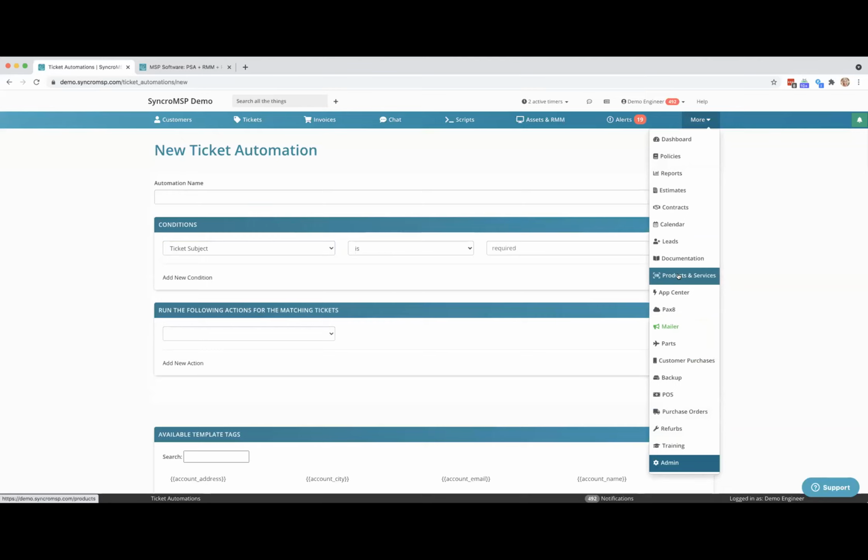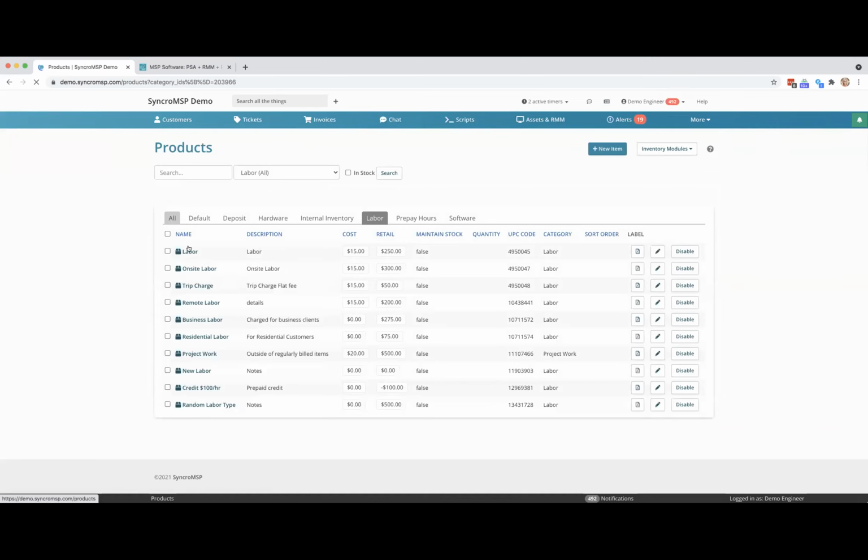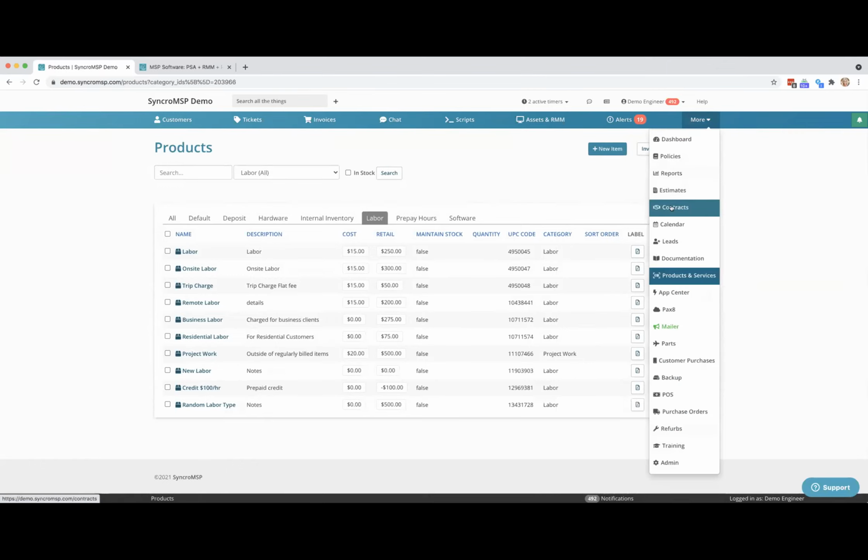So the first one I see, is there a way to assign different rates to different work logs? When you're referring to work logs, I think I need a little bit more clarification there, but I do want to just populate something, and I've gotten quite a few questions about this week. In your products and services, when you're setting up your different labor rates, you can absolutely have different labor rates. And if you have different labor rates per customer or type, you can absolutely set those as well in contracts. For customers, I could have one customer labor rate be $50 an hour, one be 150, without you having to create 100 different labor rates.